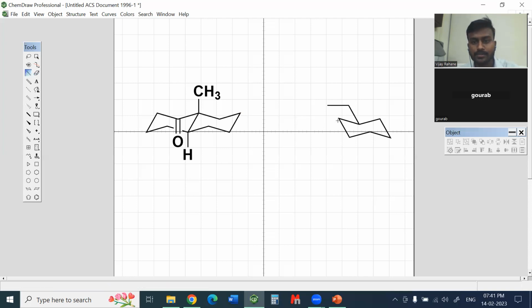So understanding stereochemistry in two dimensions is a little difficult, I understand. So I'm trying to put it in three dimensions. I'm trying to visualize it for you so that you can solve the problems, right? So like this there is the structure. Here is the methyl group, here it is attached. Here the hydrogen atom is attached, and the carbonyl group is here and the methyl group is here, lower side, right?